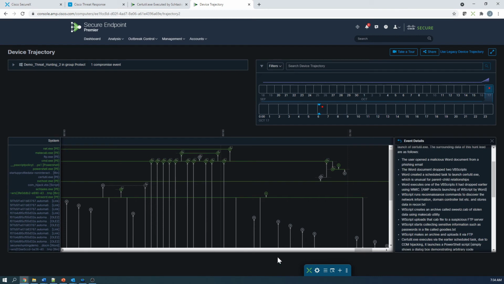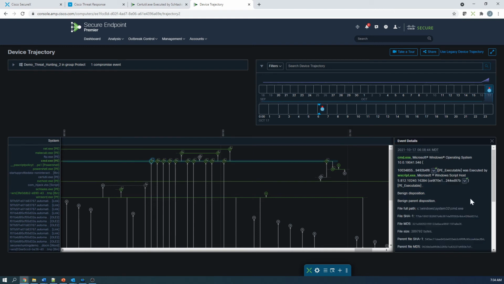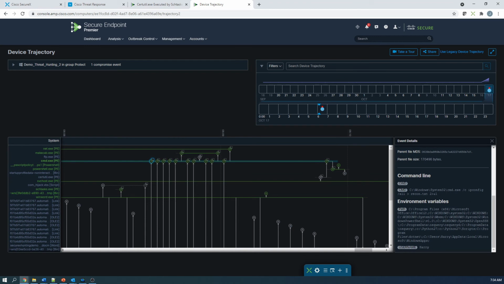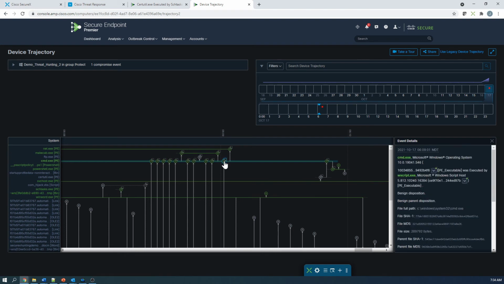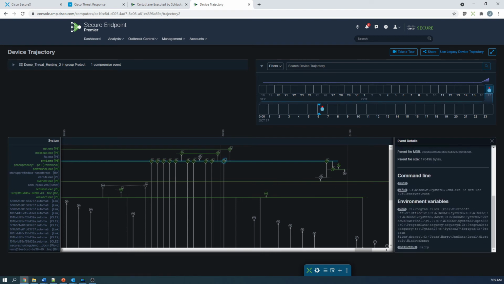And I can come back here and do my own analysis on top of what Cisco already provided me if I wanted to. I don't need to because they've already done that. And here I'm looking at a specific element and I can see here's the command line argument that's being passed. ipconfig all. Well, that's what we saw, right, in the summary. I'll just pick another one here and we'll scroll down. And here's net use.